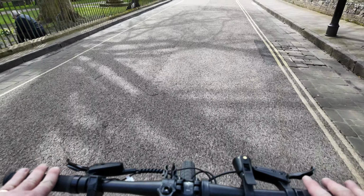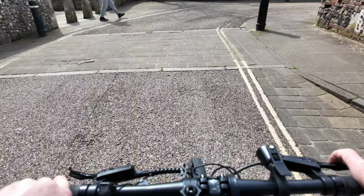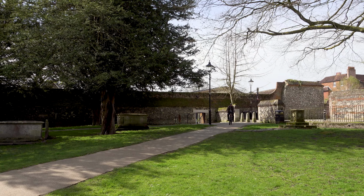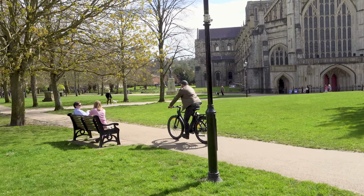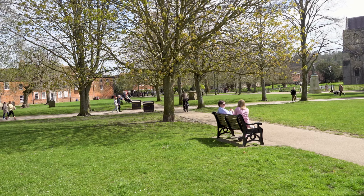They do a step through model with higher handlebars. And I do believe it's got derailleur gearing. I'm not 100% sure. It's designed for commuters, that's for sure. But it's designed for the taller rider, I think, because the seat height is quite high.